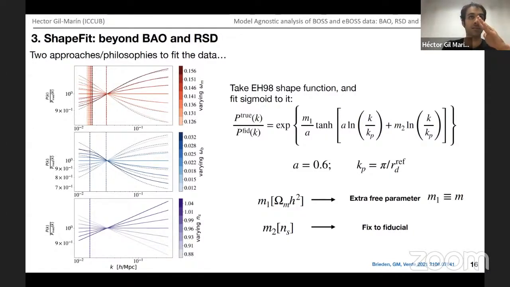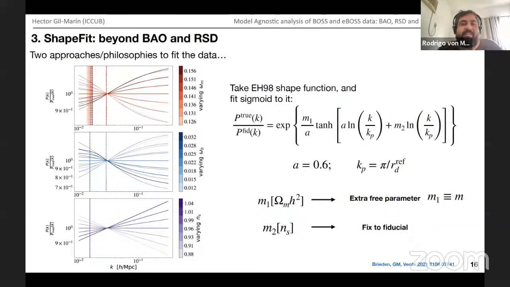If you had access to smaller and smaller scales, and you knew how to model biases there, or you had access to very large scales, then you might be able to break the degeneracy. Also, if your measurements are very precise around these scales, you might eventually break it. The degeneracy is always going to exist, but at least maybe the error bars are going to be tractable.